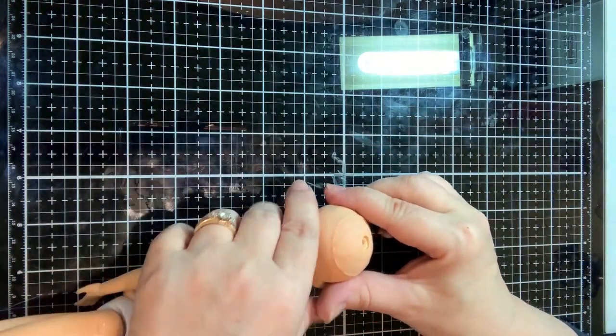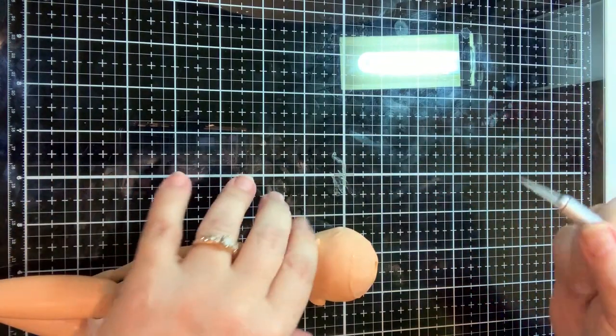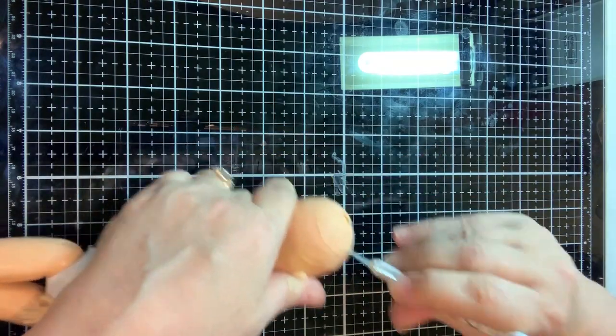So now that the acetone is removed, we're going to cut the crown of the head and take that cap off so that we can get to the acrylic eyes and remove them.